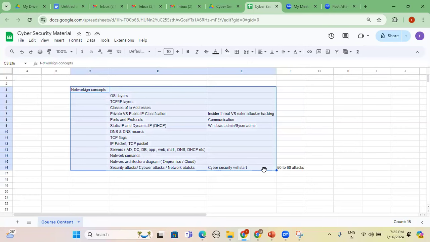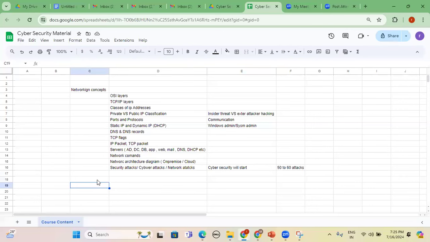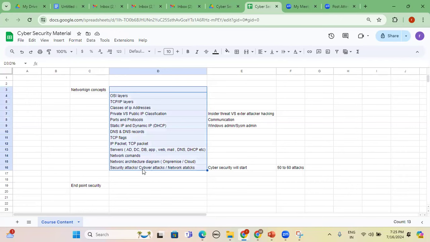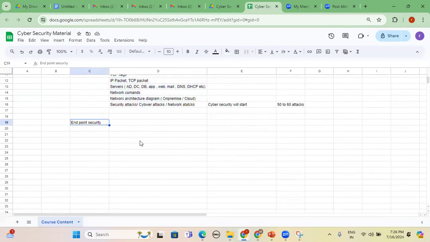So that is about the networking overall concept side. Here we go, then we will start with our endpoint security. Whenever you want to move into any security technology, first and foremost you should develop the basics. Then only you can move into whatever technologies we discussed as part of the demo, 12 to 13 or 14 or 15. These basics are always basics, and you should not ignore them. Anywhere you go, every security technology, a couple of times they will expect the basics also. That is very important. Now I will start with the respective security technologies.